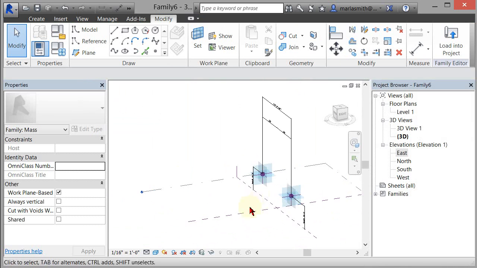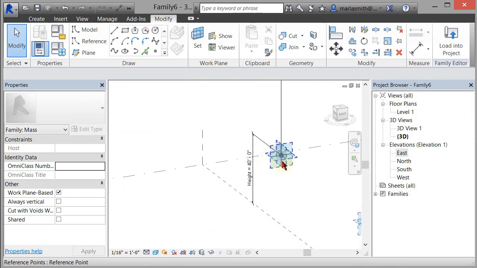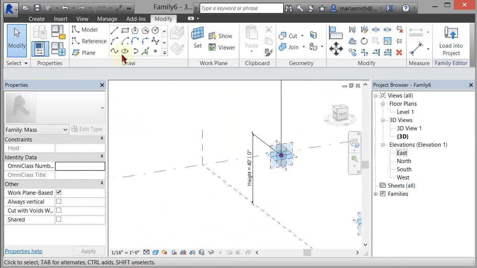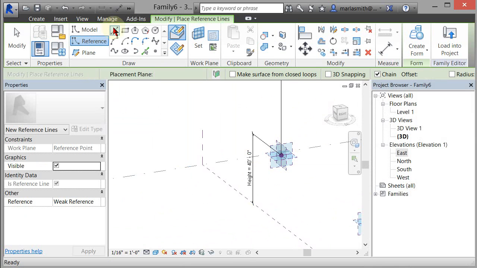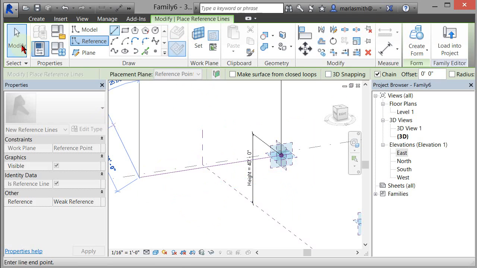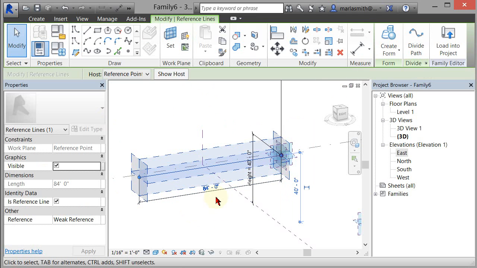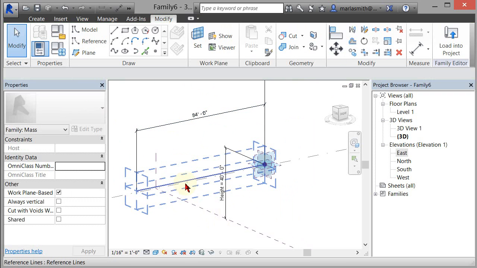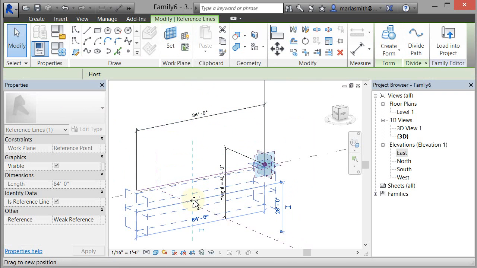The next thing I want to do is put a line on this point and host it. And I want it to go out this way. So I'm going to tab select until I pick that plane. You can make sure it's set by going to set plane. Go to reference line. Make sure that draw and work plane is selected and 3D snapping is not. Pick on that point and just draw with the blue alignment line out. We'll pick that, make that line dimension permanent, move it up. And then I'm going to make a copy of that line down.